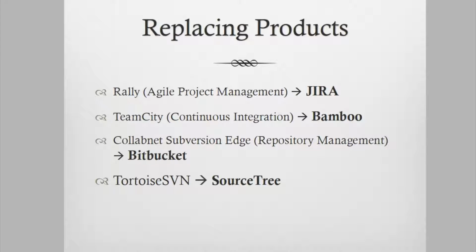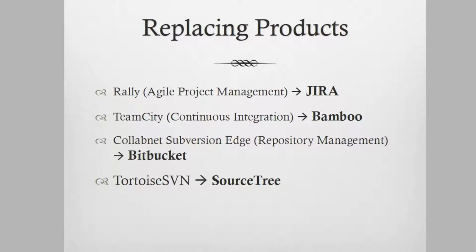And for repository management, currently you guys are using Subversion. We're going to migrate to Git and use Bitbucket as the repository manager. Subversion is great for small projects. I've used Subversion for a long time, and I still use it. But after using Git on my last project, I'm a big believer. I like Git. It makes workflow a whole lot smoother in teams, so I think you guys will appreciate it as well.